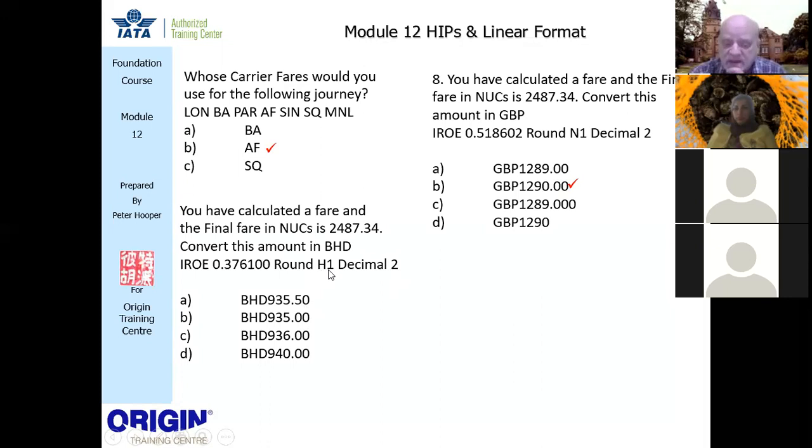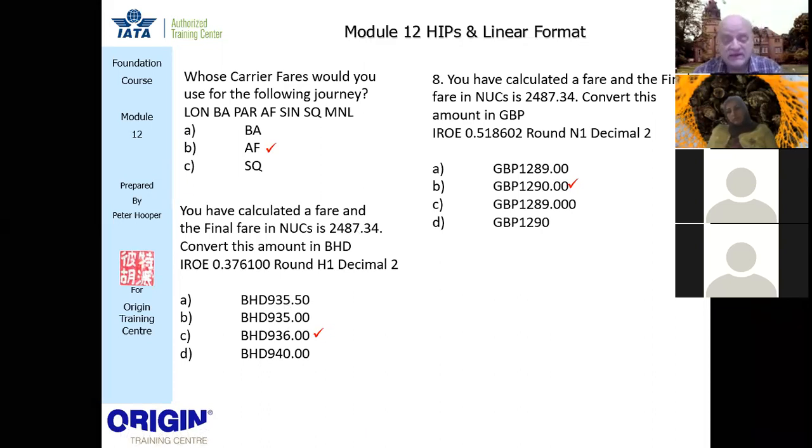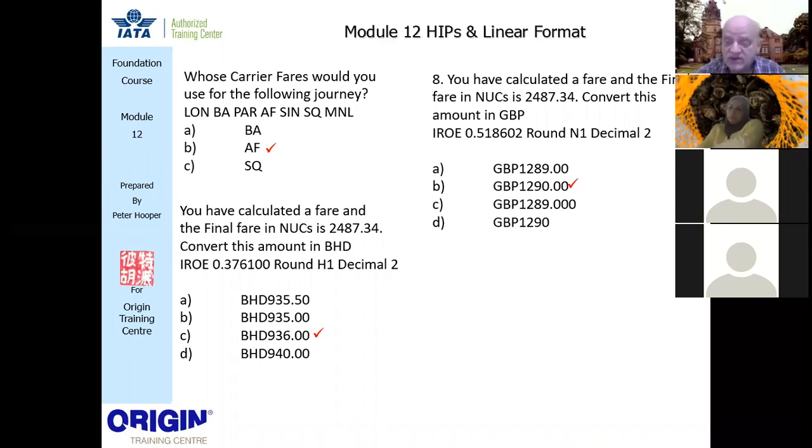Round H1, what does that mean? H1 means the next higher, highest one up. So do you think you can exclude A? It cannot be A, so we're down to 3 possible answers. Take that, multiply by that, and tell me which of these is your answer. It's C. The answer is C. Are we okay on that one? That's not bad considering it's the first time you've ever done rates of exchange today.